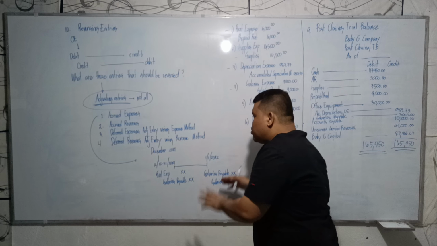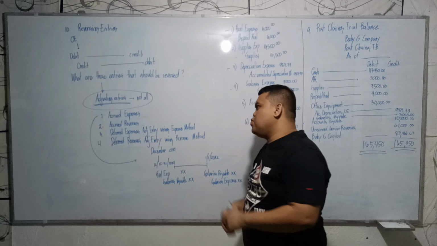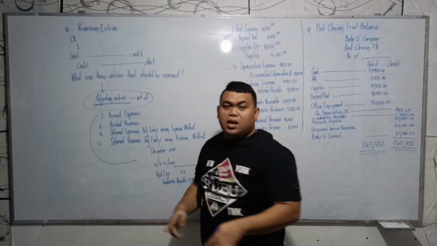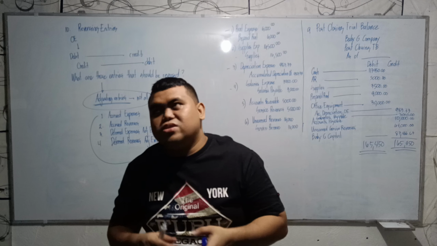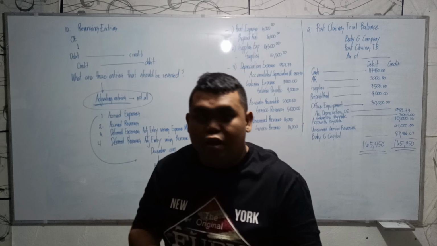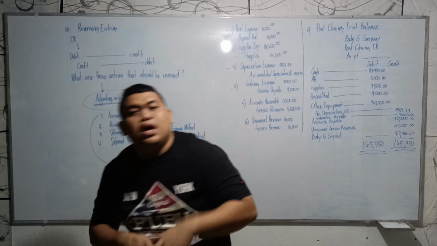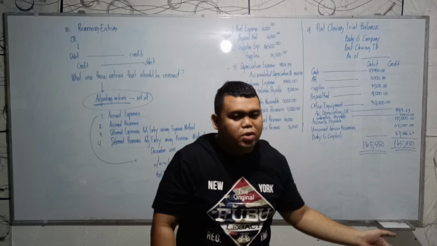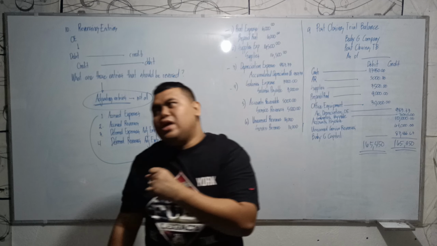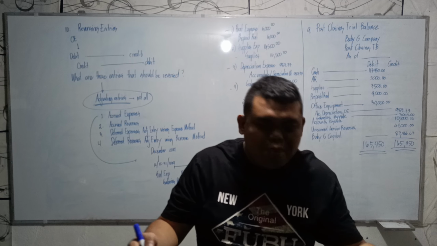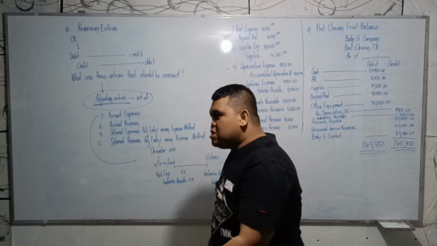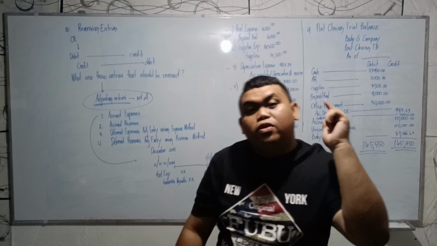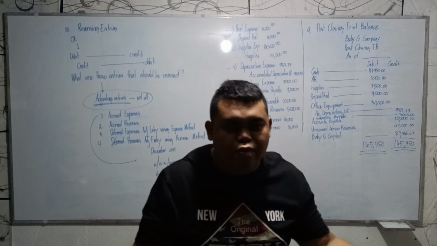And another question was answered because of this illustration, which is, when are you going to reverse the adjusting entries enumerated here? The answer is on January 1, or the beginning of the next year. January 1 if the company is following the calendar year period, which is January 1 to December 31. Now, if the company is following a fiscal period, then it's much better to say that the reversing entries are to be scheduled on the first day of the next period.